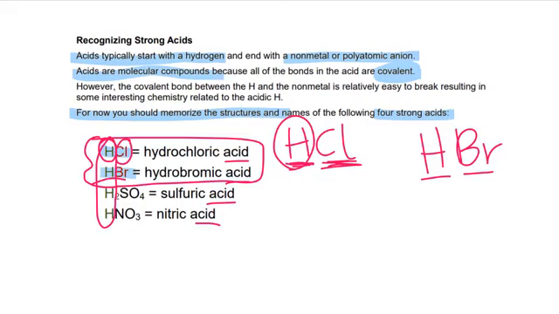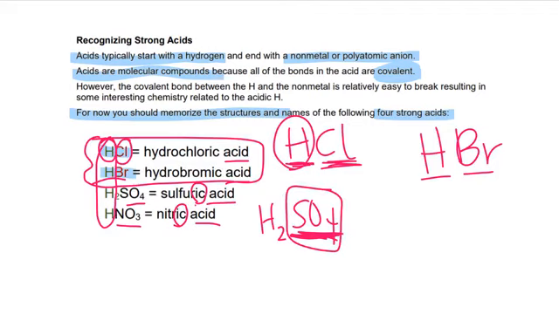And then these last two, H2SO4. We don't say hydro with these. These are polyatomic ions, if you remember from the last lecture. SO4 is sulfate. Well, when it's in an acid form, we change it to ic. So this nitrate, we change it to ic when it's with an acid, when it is with an H. So we would call this sulfuric acid, not sulfate. This SO4, when it was an anion, was sulfate, but when it's with hydrogen and it forms an acid, it becomes sulfuric acid. And HNO3 is nitric acid.